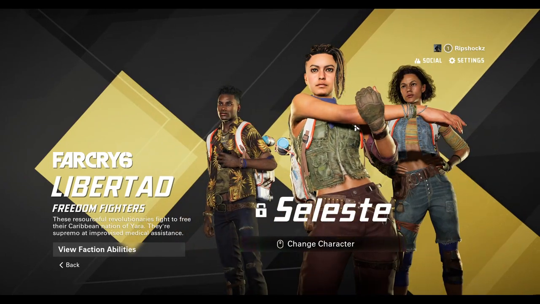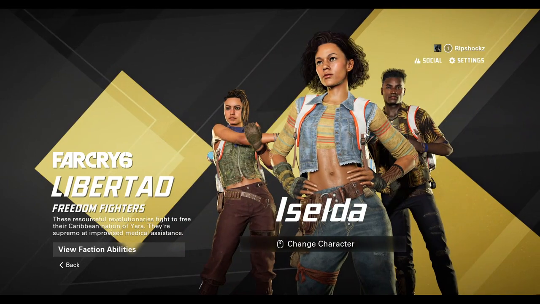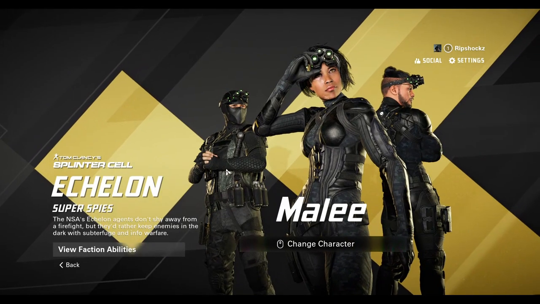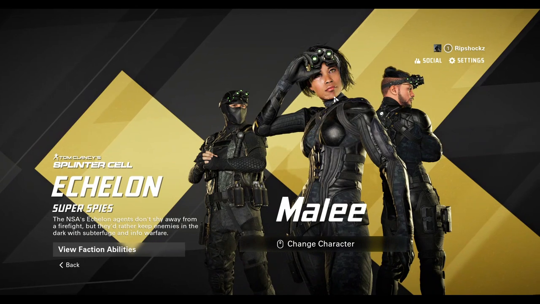All right, the next one is gonna be Libertad, which they're calling Freedom Fighters. These have more personality than anybody right now. As you can see, you can actually see them. I guess they all got different personalities. And then let's go to Echelon. This is the character I was kind of looking at on the front screen. I'm like, she looks cool.